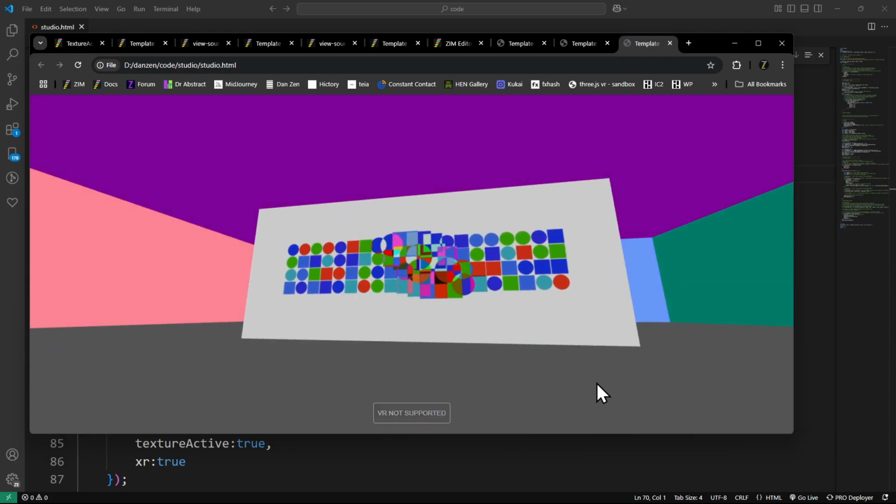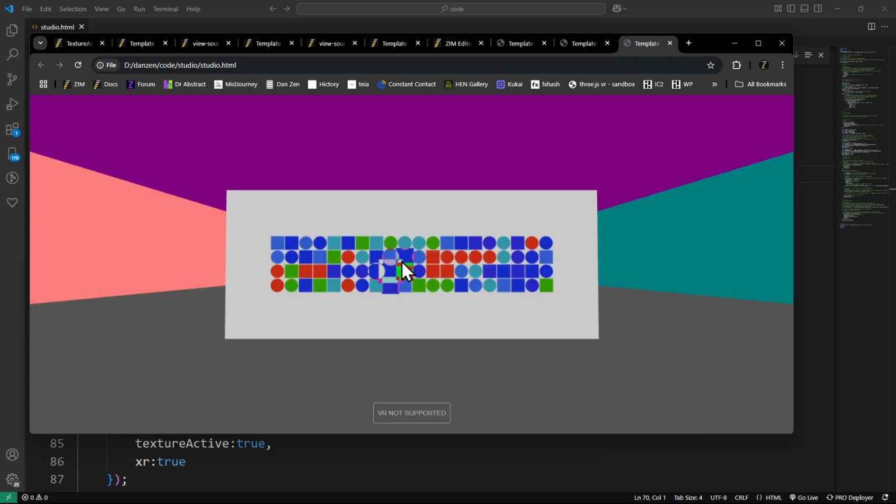Now it says VR not supported. I wonder why. Maybe because I have two of them open. Oh, because it's local. All right, so I think I have to view this on a website for the VR to work. Here, this one. Okay, so there she be on there.